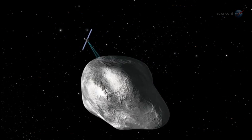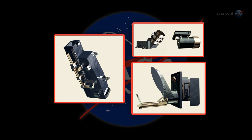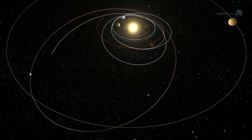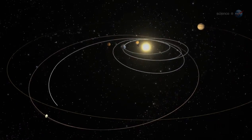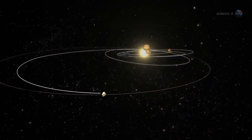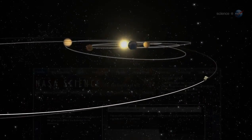Although Rosetta is a European mission, NASA has contributed some important instruments to the spacecraft, and U.S. scientists are just as eager as their European counterparts for Rosetta to arrive. The recent photos have helped mission controllers pinpoint 67P and start a series of maneuvers that will slowly bring the spacecraft in line with the comet in time for an August rendezvous. "Our target is ahead," says Alexander, "and Rosetta is chasing it down."